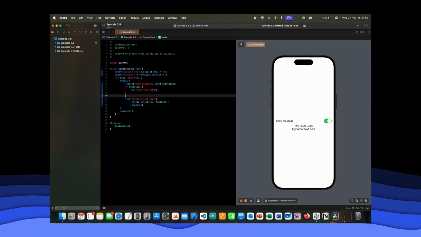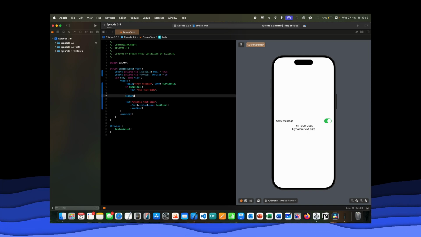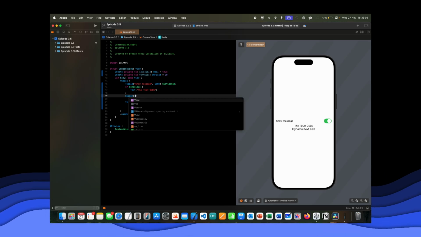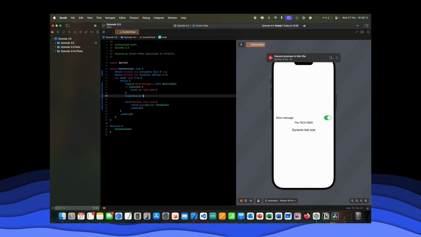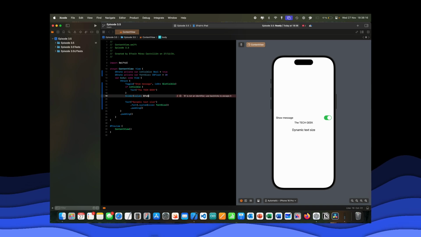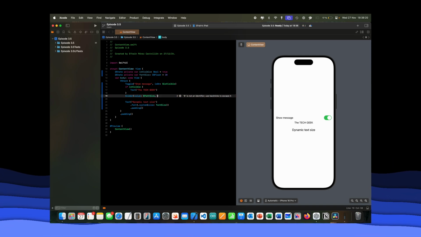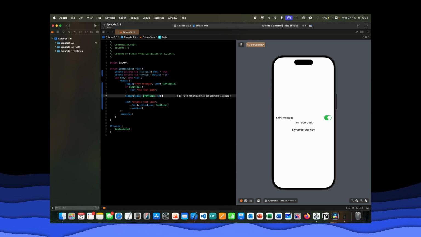And now we're adding this slider. In SwiftUI, you can add a slider by typing Slider and parentheses. The first parameter will be the value. That again, as I showed you before, is going to be the dollar sign, but in this case, fontSize. The second parameter will be in.